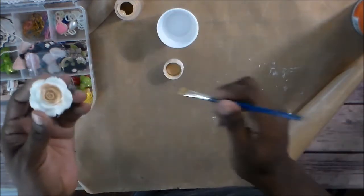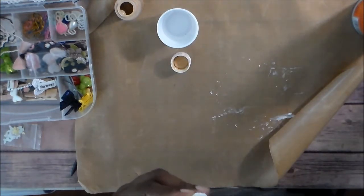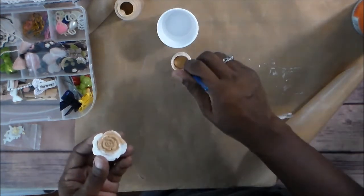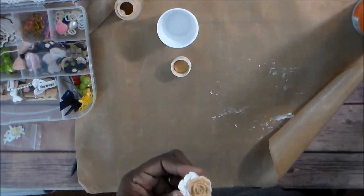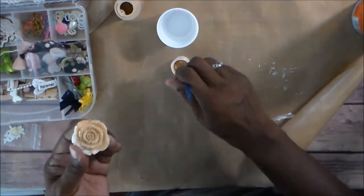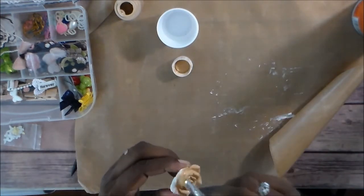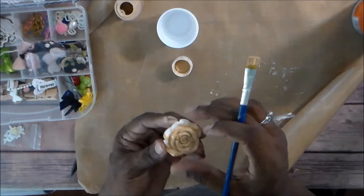And see how that's coating already. So, like I said, if you decide to get any of this, or if you haven't already, and if you don't know already, acrylic paint works really well on these acrylic pieces that you pour from the amazing casting resin. And that's another thing. If any of you that I have sent these pieces to and I didn't paint them for you, this is how you do it. And I'm just pouncing the paint on there.